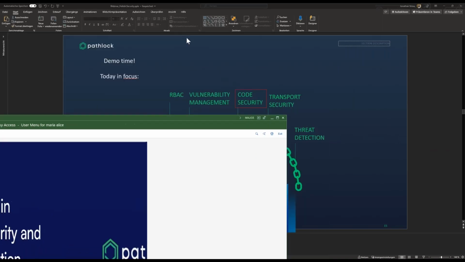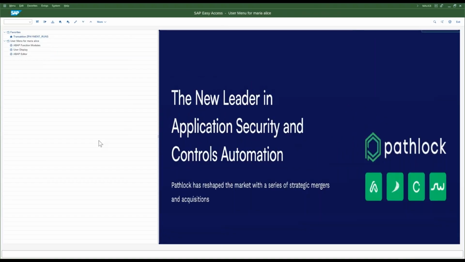Here I'm logged in as a user, as always in such demo scenarios, called Malice. Malice is a developer and has had a ticket to create a so-called vendor payment run.